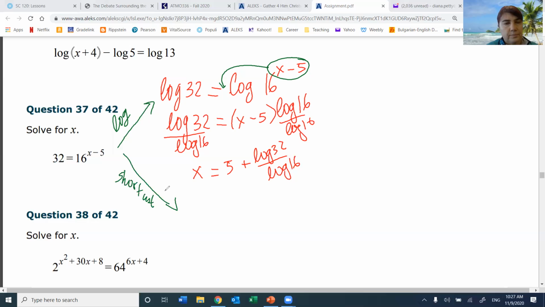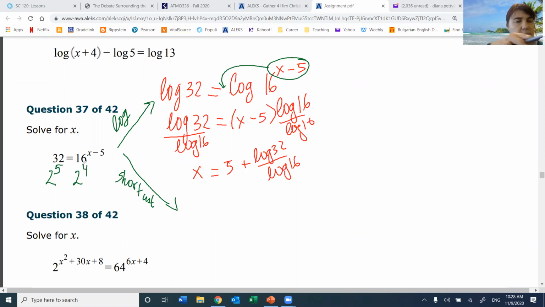Did you get it? So let's show the shortcut. You need to look at the numbers and see that this is 16 and this is 32. But 32 can also be presented as... oh wait, not 16. Let's see. 4 to the power of what? Is it 4 or 2? 4 to the power of 2 is 16, no. So it needs to be 2 to the power of something. We need to get them down to 2. This is 2. Yeah, and 2 to the power of 5 is 32.